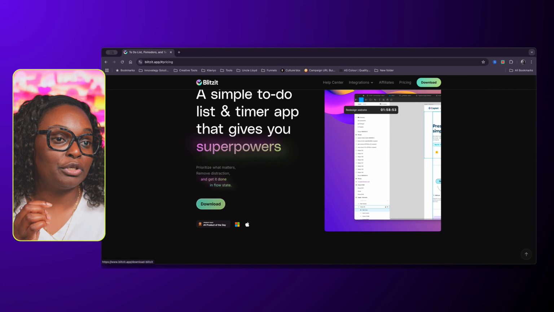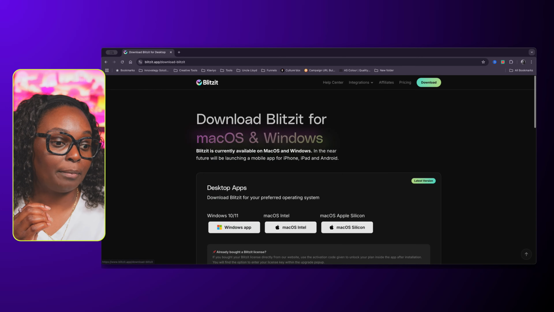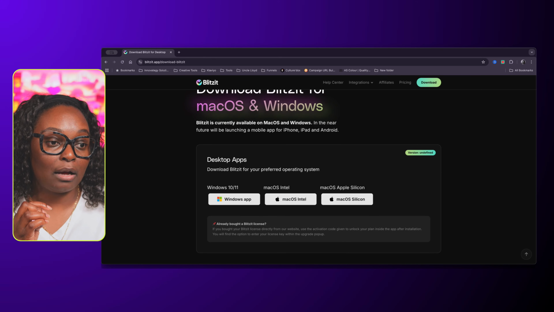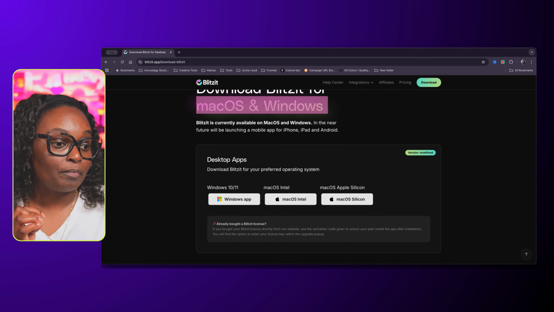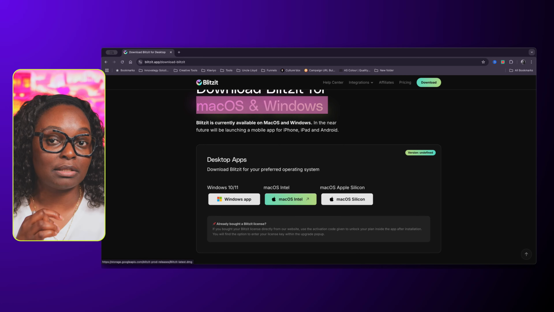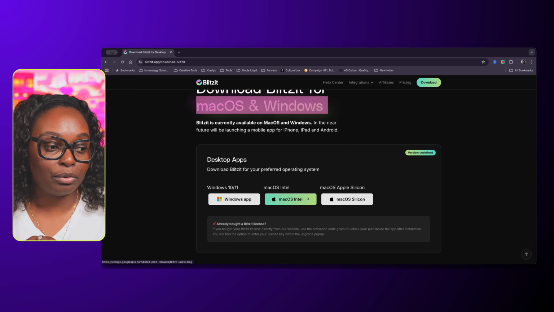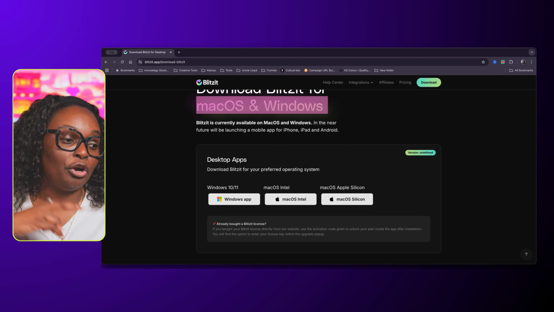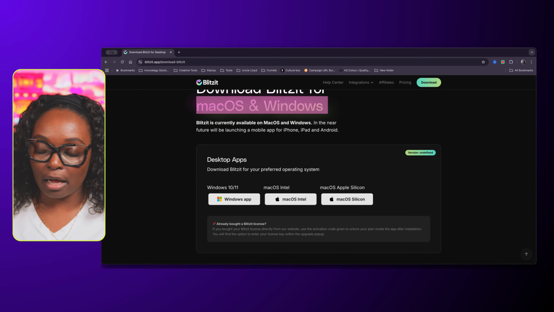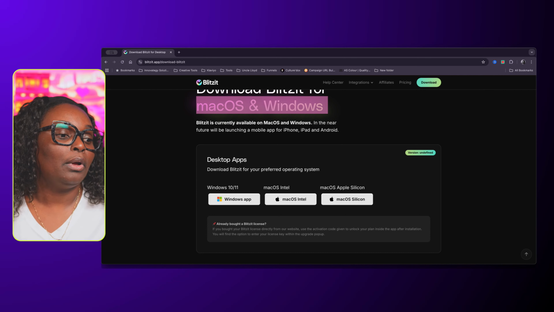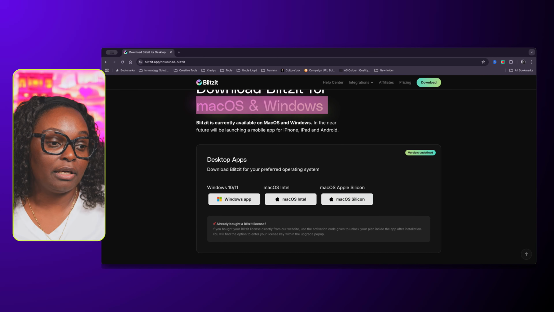So if you were to go into the download option, it would show you that it's only available for Mac OS and Windows. So if you have a Mac OS on an Intel processor, or you have the new M chips in your Apple, whether it's your MacBook or your Mac Mini, these are the options.